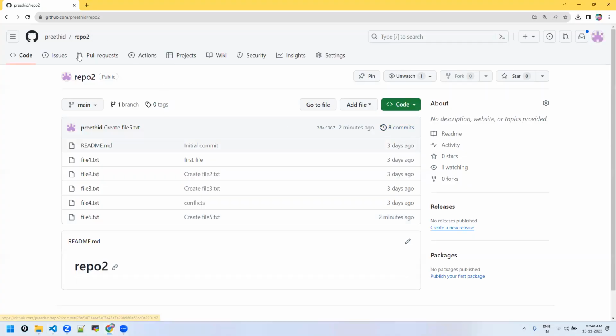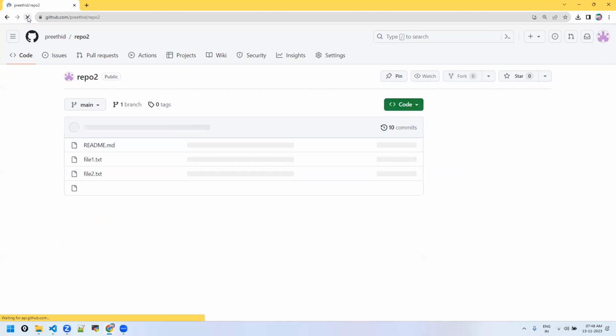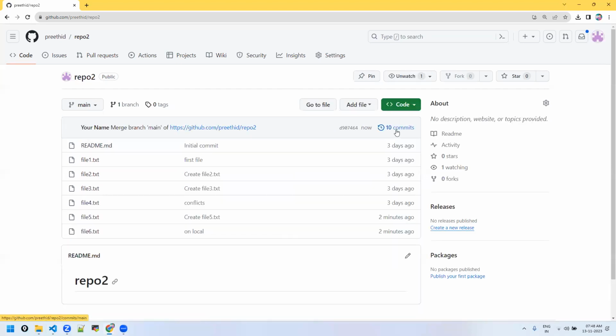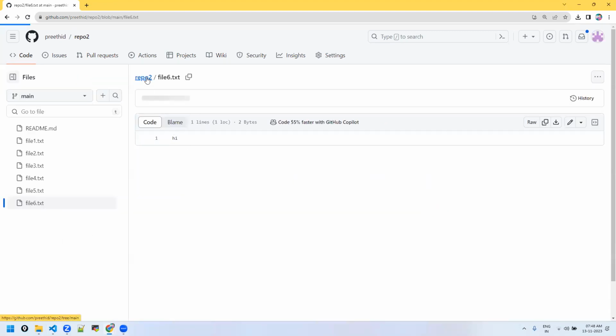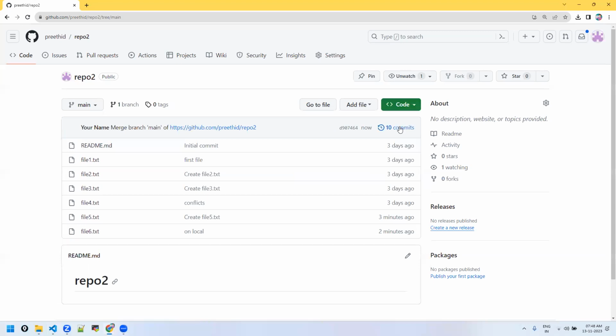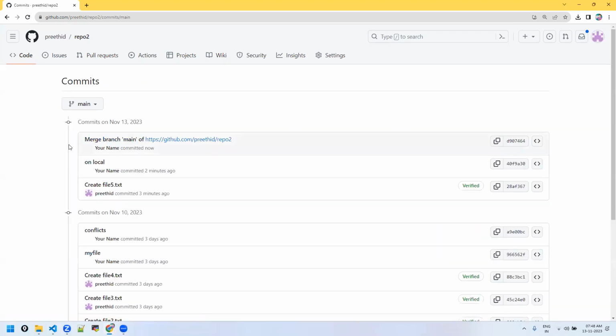Now, earlier there were 8 commits. Now, if you see, how come 10 commits were added? Yes, of course, the changes might have been pushed. This is the file from local. Why were there 2 commits? This is just created because we have made some commit here. And because you have pushed them, this is the actual change we need.